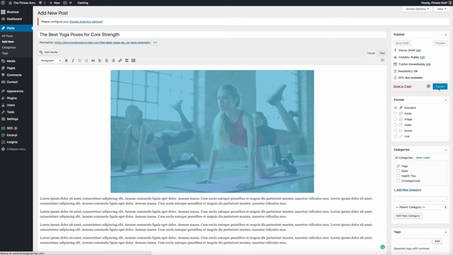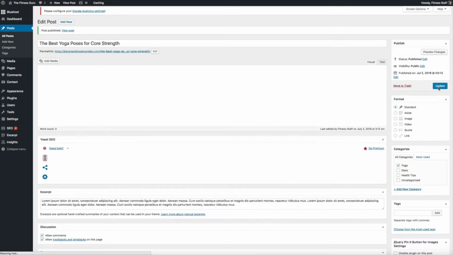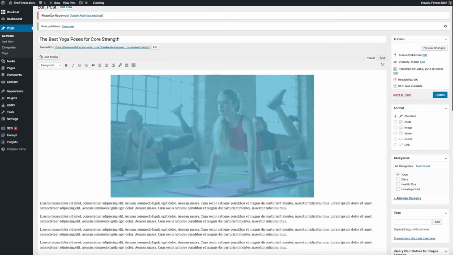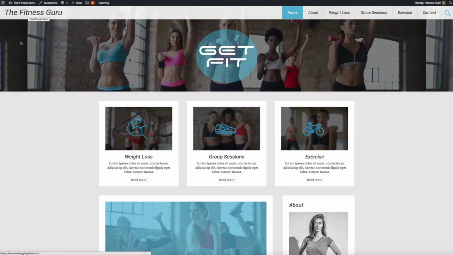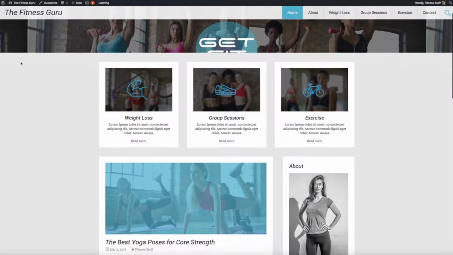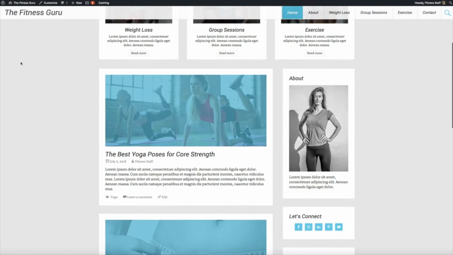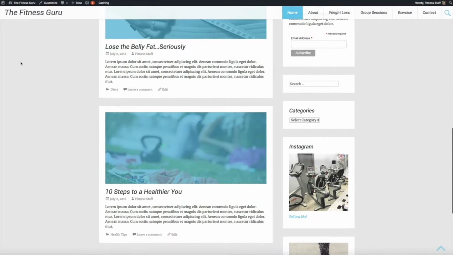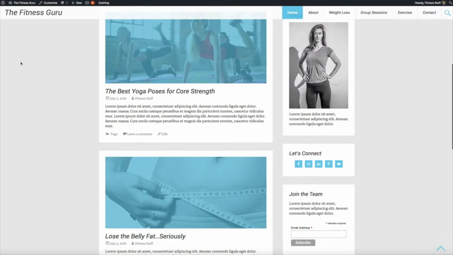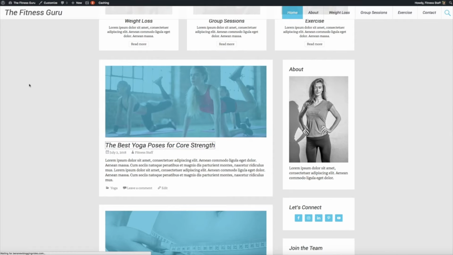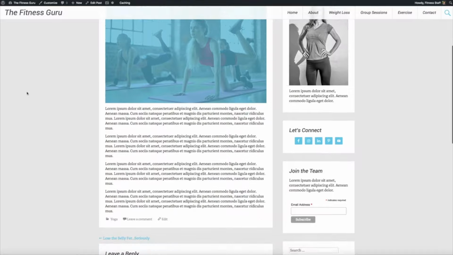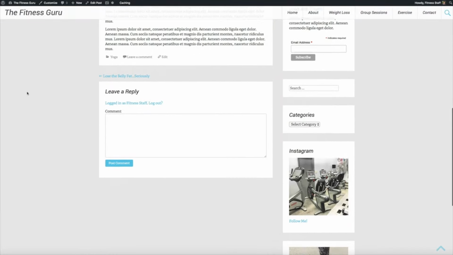And then we'll visit the site so we can see the home page, and we can see our brand new blog posts displaying in the blog feed. So let's check it out. And if we scroll down, we have our yoga, we have our diet post, and then we have our health tip posts. We click on it. Looks good. Really love the way that this turned out and the way that this blog post displays the content.